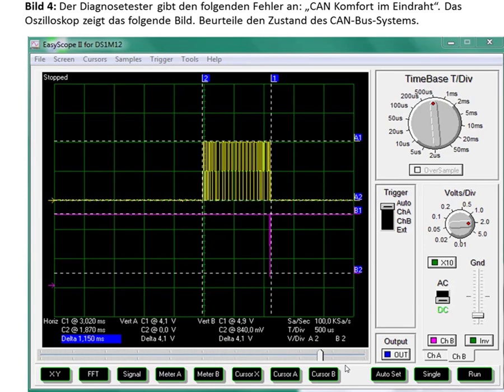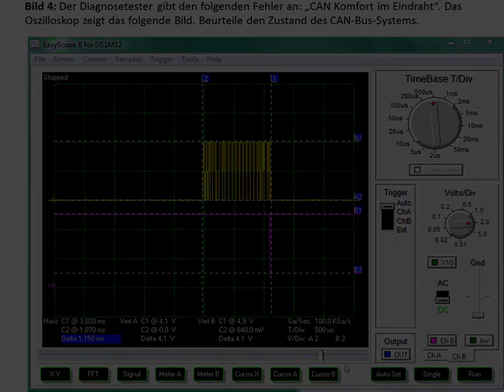If the incorrect data package disappears after we removed another control unit, we know that the last control unit we worked on creates a failure in our system. If the failure does not disappear, we have to check the wire connection.